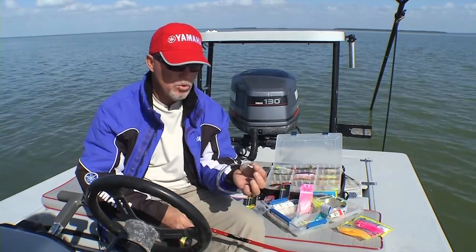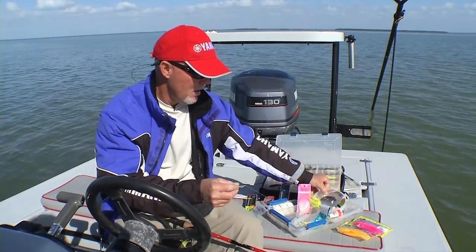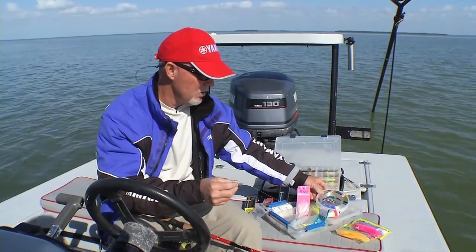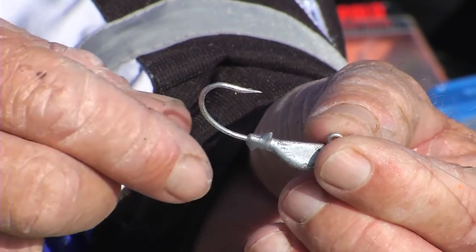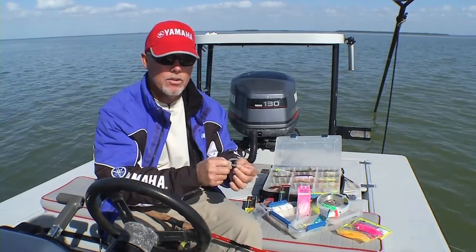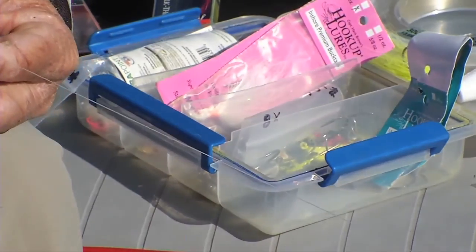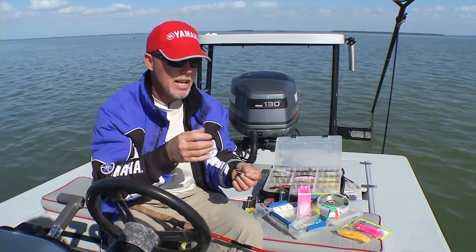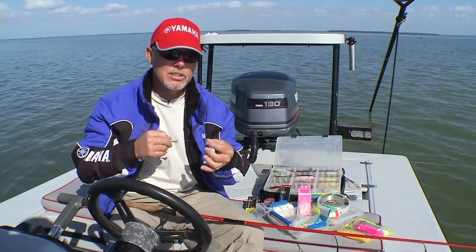We're using simply a 1/4 ounce Hookup jig with a piece of 30 pound Seaguar fluorocarbon leader. The key to this is that it's really important to make sure you have a long enough leader so that if you do hook something other than a trout, one, you can adjust your bobber, or number two, you don't have such a light leader that you might get broken off or the fish might rub you off like a snook might do. So I like to use about 2.5 to 3 feet of leader so that I can adjust my cork. If I move in on the grass flats, I can simply pull my cork down and make it much shallower than I am when I'm fishing on the sand and in the channels.